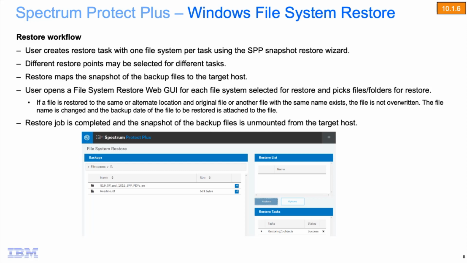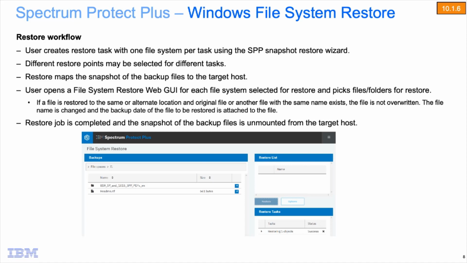Now from a restore perspective, what we're going to do is use a very similar graphical user interface to what we use in the Spectrum Protect BA client web GUI to do the restores. And here you see a picture of what the restore UI looks like.